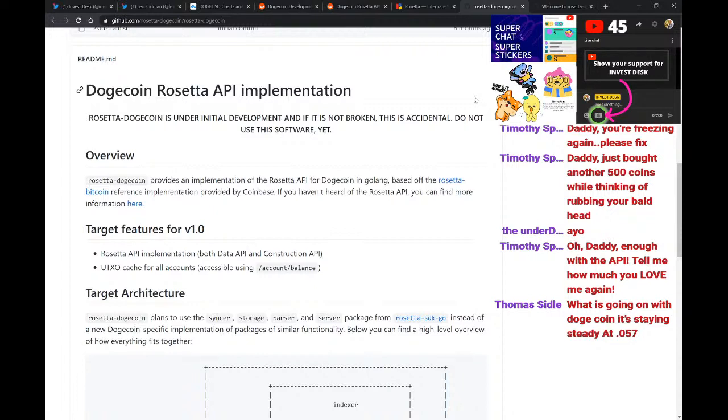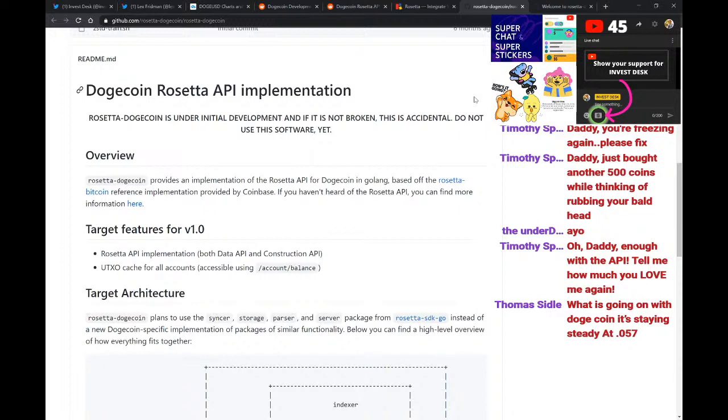And here's the overview. The Rosetta Dogecoin provides an implementation of the Rosetta API for Dogecoin in the Golang programming language. This is based off of the Rosetta Bitcoin reference implementation provided by Coinbase. So check this out.